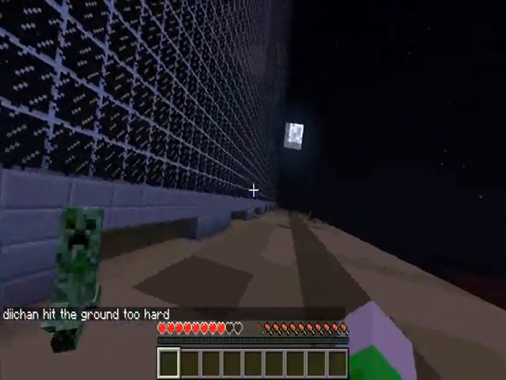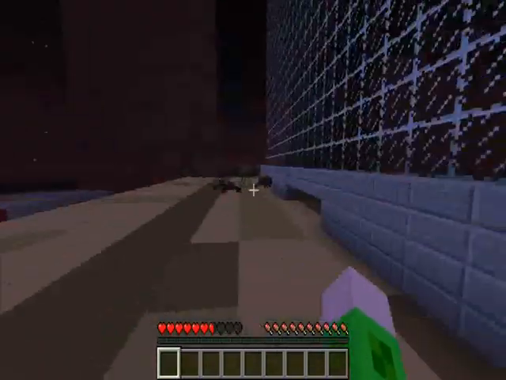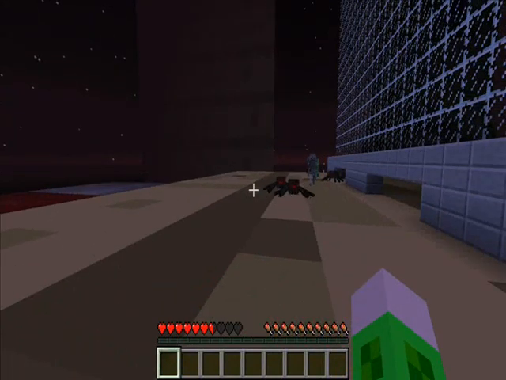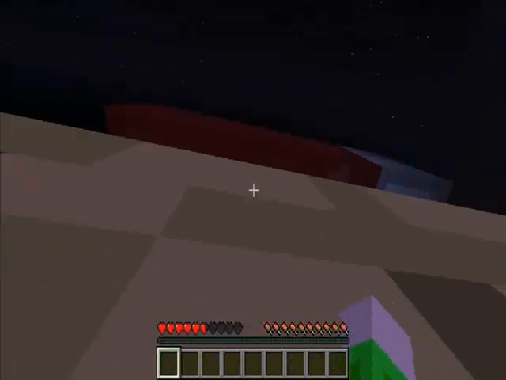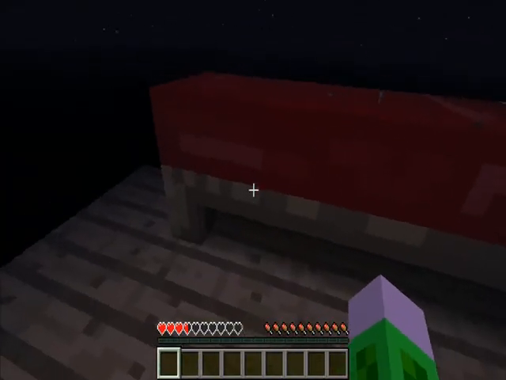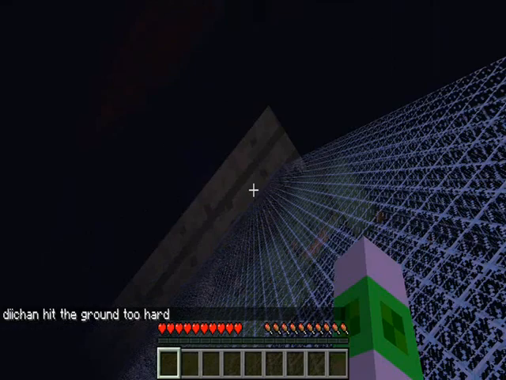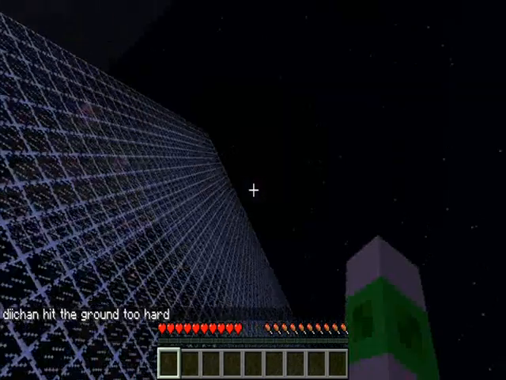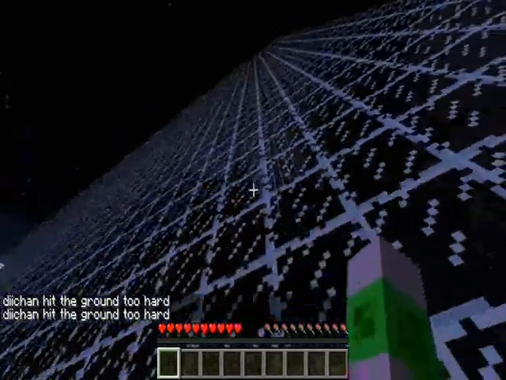Go away. Why is my life horrible? Leave me alone. Whatever, I'm just going to jump off. Whee! Plop. Please just spawn me at the top. No. Oh, so close.